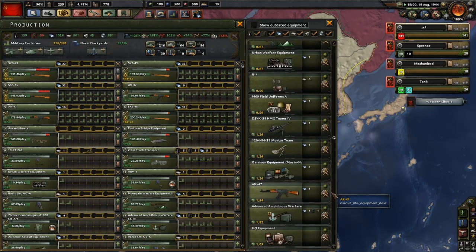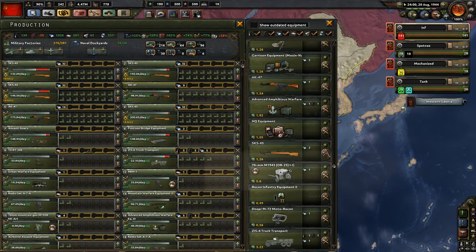Anyway, we are building stuff and we have a lot of AKs. I think it's time that we start flipping one of these lines over to SKSs, because we have a lot of upgrading left to do, and I wouldn't mind getting better equipment. What I could do, however, is take a look at where these AKs are. Come on, where are you? There you go, AK-47. Ah, we don't have an upgrade for that. Well, that kind of bums me out.